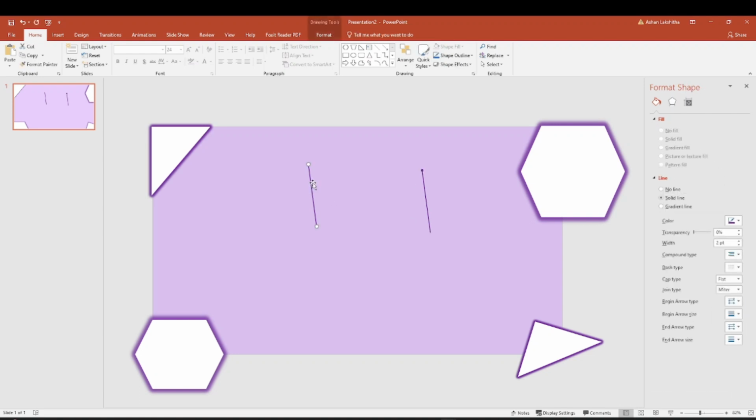Now decorate your slide by placing the lines as in the video. Remember, the oval arrow is used to show the end of the line.